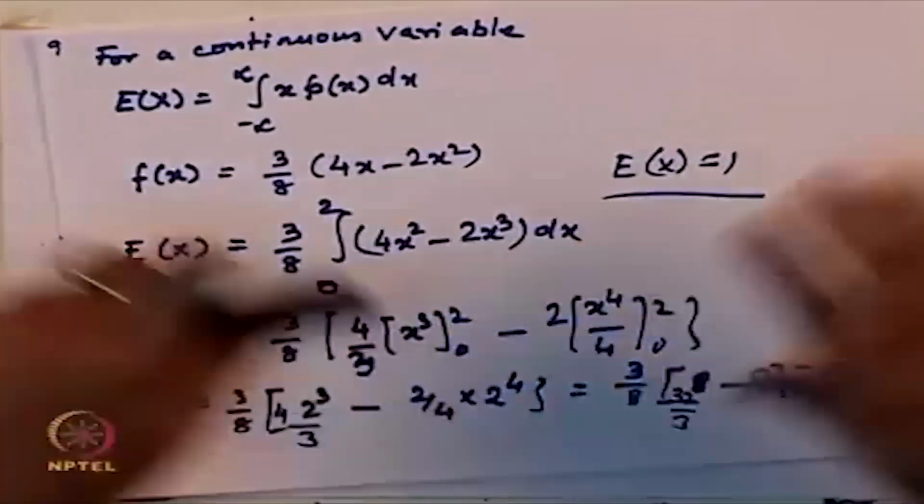So, I would summarize today's lecture by saying that today we started with random variables, and discussed how you can use the cumulative distribution function for calculating probability in a particular domain. We introduced for the random variable what is called the probability mass function or the probability density function, and how, using the equality that the integral from minus infinity to infinity of f(x) dx is equal to 1, you can find out if there are any constants in your probability density function. And towards the end, we discussed expectation.